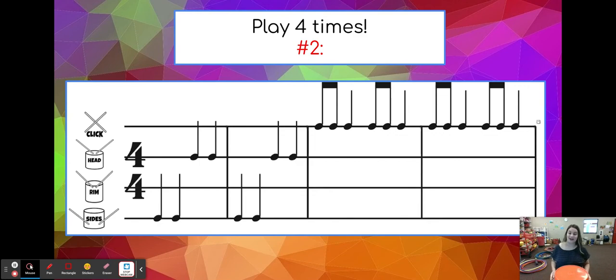One, two, ready, go. Did you get it that time? If not, that's all right. We have two more tries. Here's try number three. One, two, ready, go. And here comes try number four. One, two, ready, go.